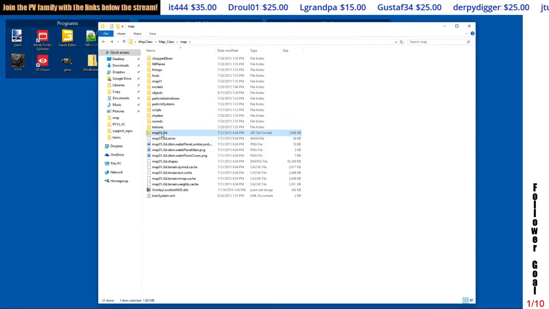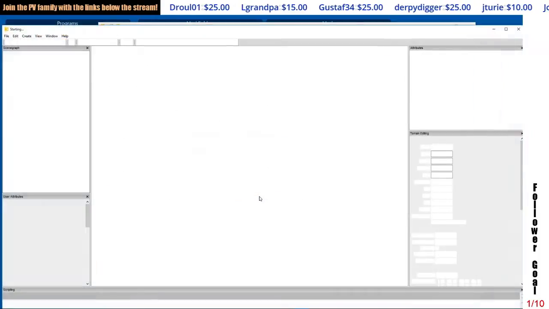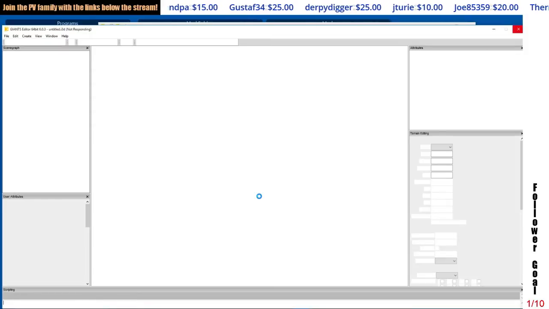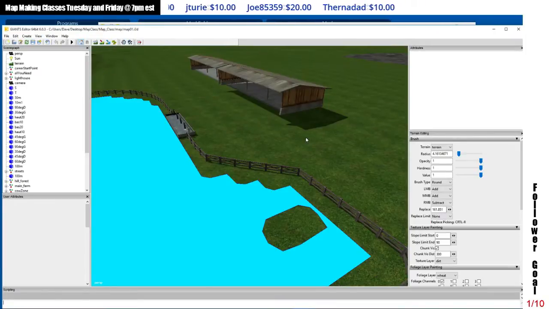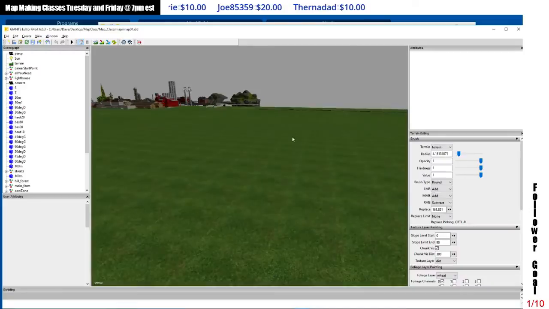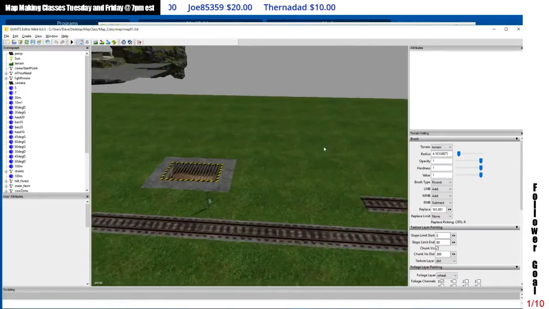Let's open up map. This is the one we've been doing all the work on. So I'm going to just do it real quick this time.